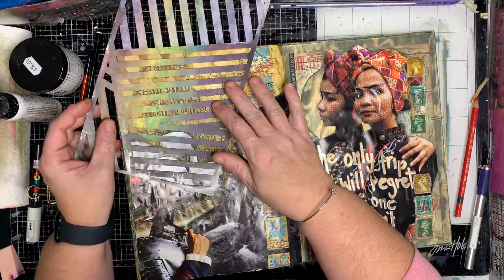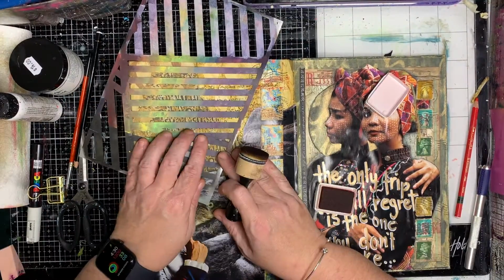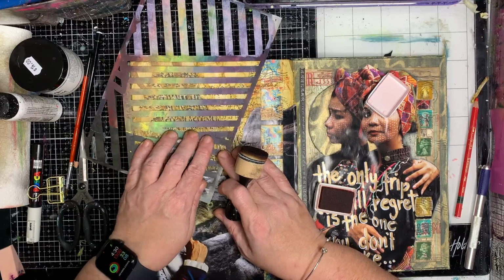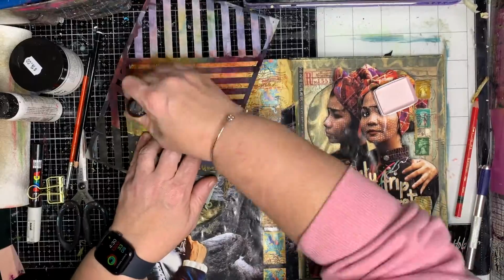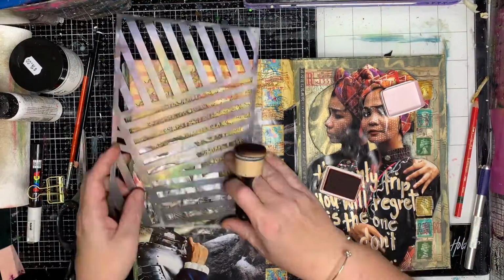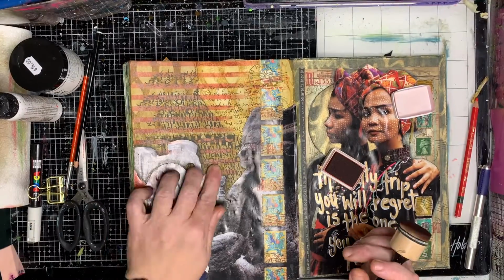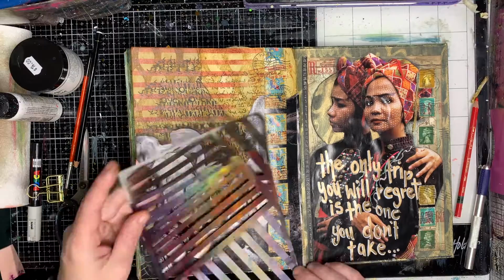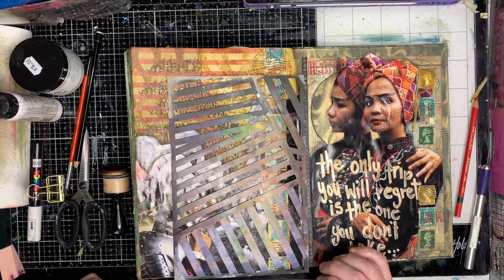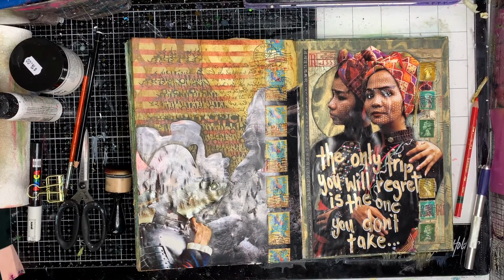Now I'm thinking, oh, what do I do in the background? Because, you know, I've got that little gap up the top. So I've got this stencil from Dina Wakley, which is a line stencil, which I thought would create a little bit of texture on the page. And I'm just going in again with the red to pop in some lines to almost give it a flag-like look in the background.